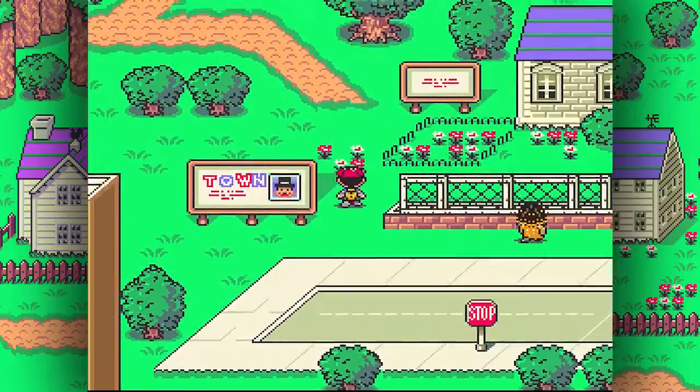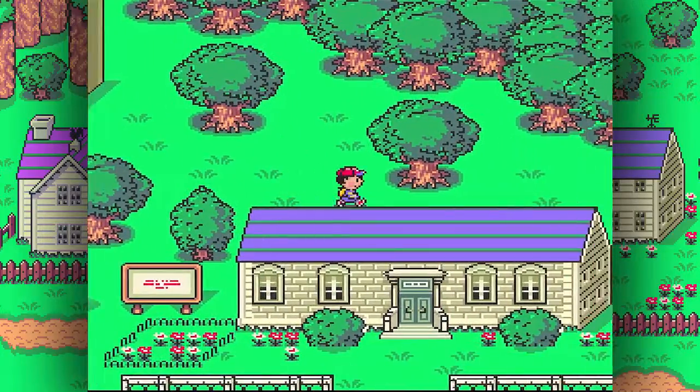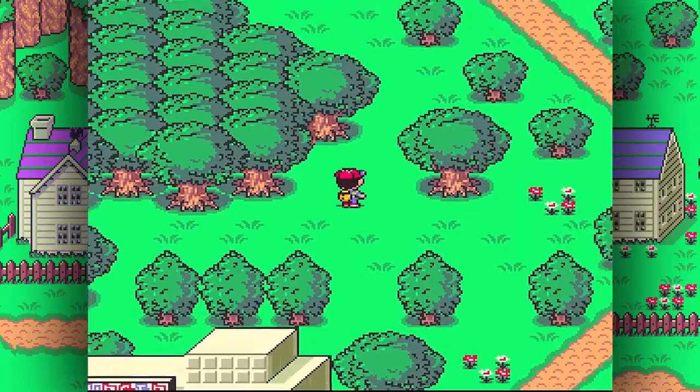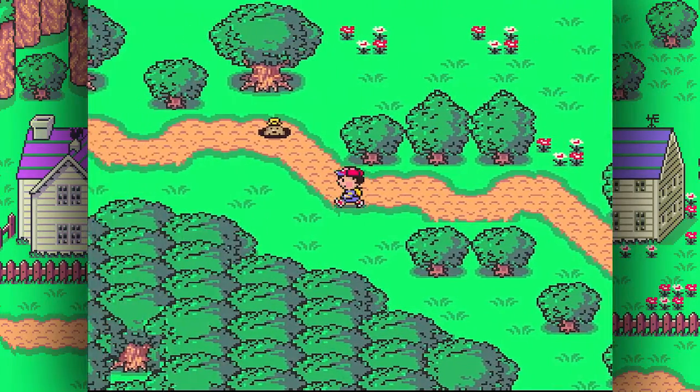Alright, let's see. Now we gotta start, wait, where am I in terms of everything? Oh, it's over here. My bad. For some reason, I just decided to go farther than I expected. But I believe the entertainer shack or whatever is just right over here. Just follow this little path.